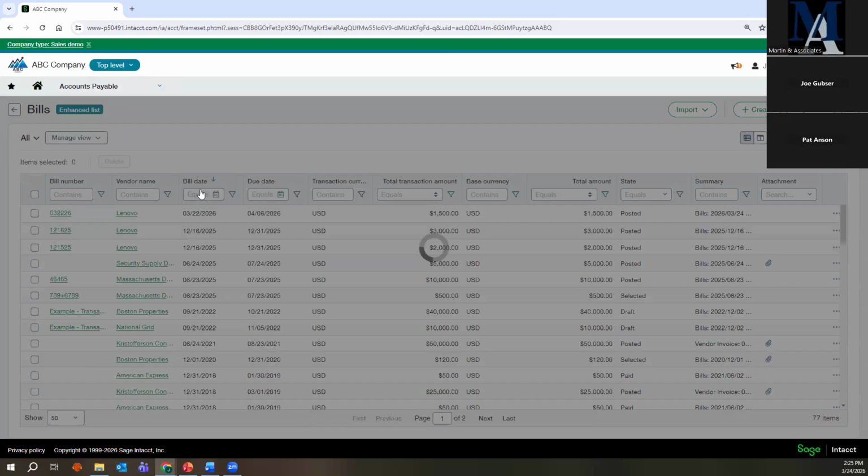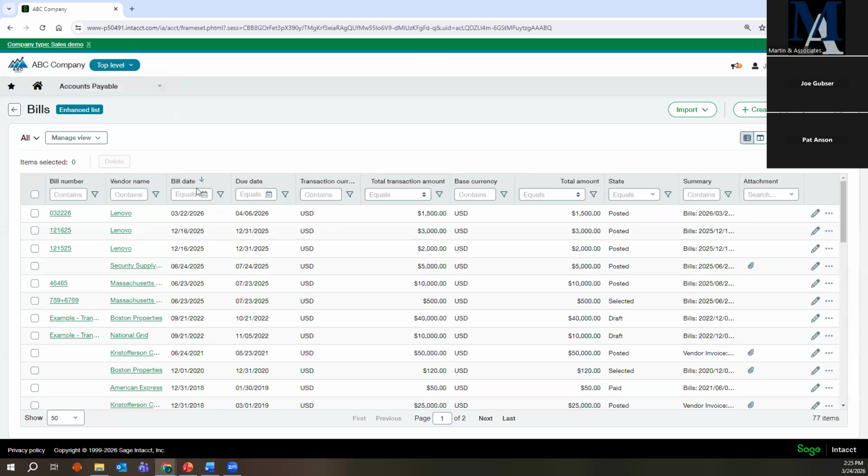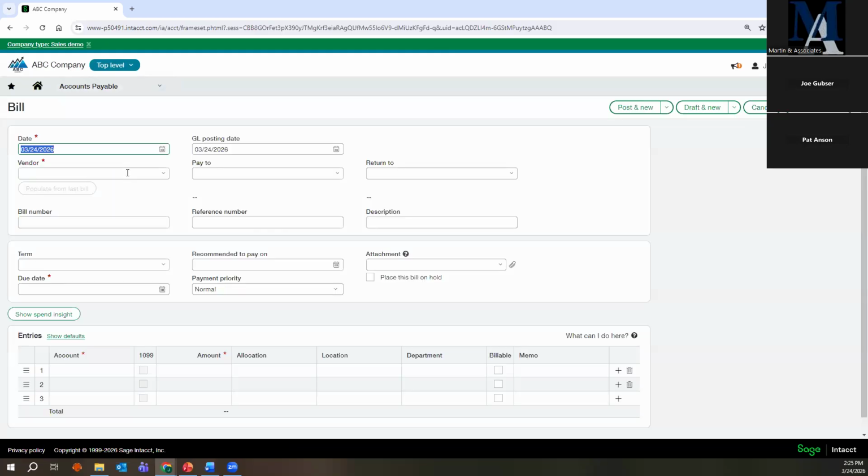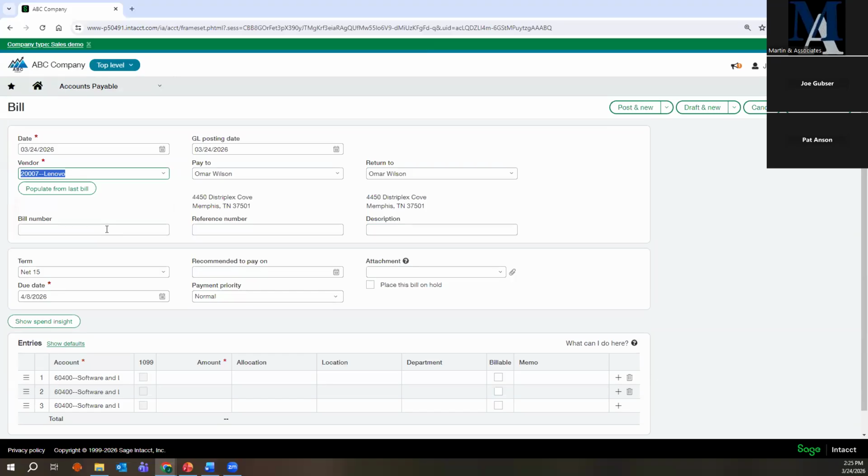And the reason this feature is available is because out in configuration, like we saw earlier, I checked the box to say that it could create assets from the AP bill. So I'm going to come out here. I'm going to say create. Today's date is fine. I'm going to pick a vendor out here. I have a Lenovo vendor, since I'm buying a Lenovo laptop here.